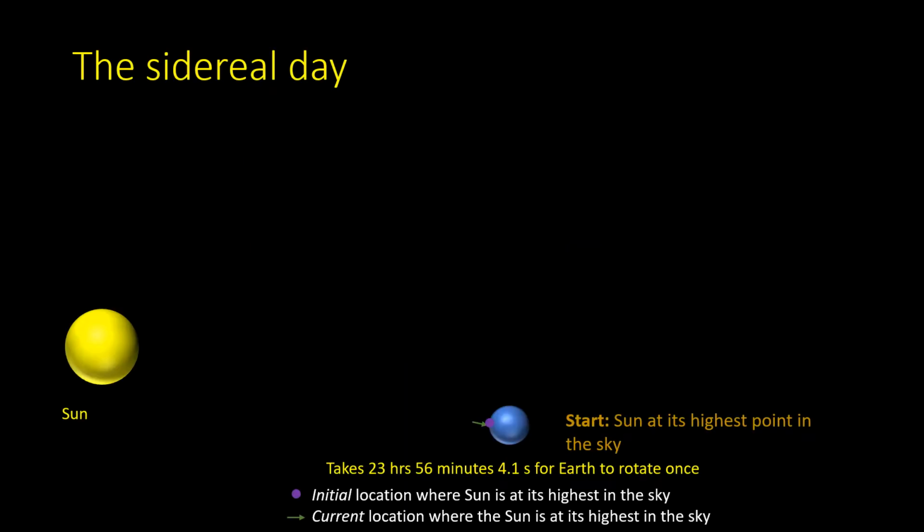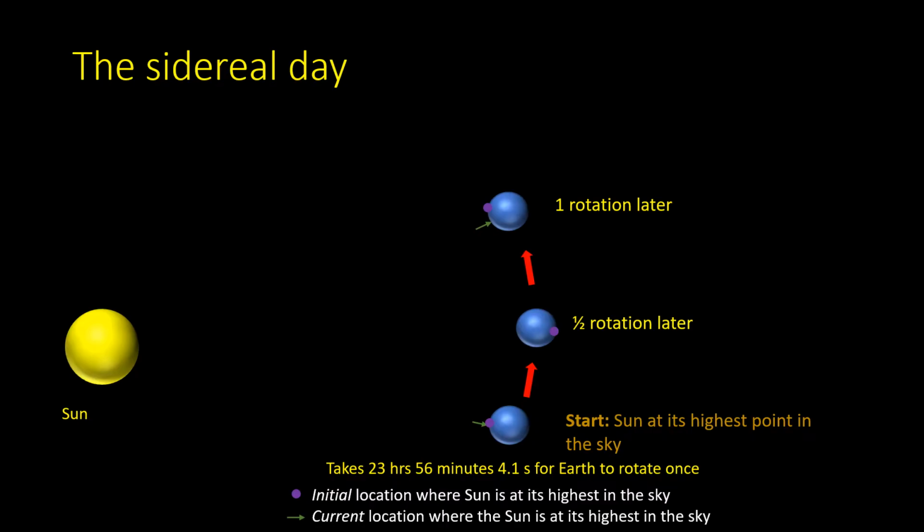The Earth takes 23 hours and 56 minutes to make a complete rotation on its axis. However, a solar day is on average 24 hours long. This is because during the time it has performed one rotation, the Earth has moved around the Sun a little in its orbit. For example, if we take the point in time when the Sun is at its highest in the sky, marked with a purple dot, then one rotation later, because the Earth has moved along in its orbit, the Sun isn't overhead at this point.